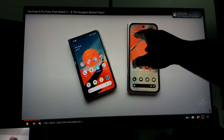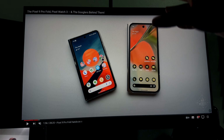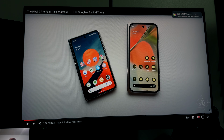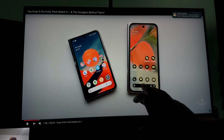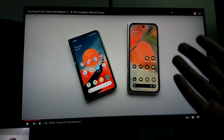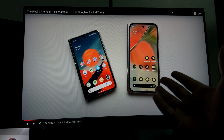Maybe the option to get rid of these two things is there in the new software, but honestly, there's nothing to go by, and nobody has mentioned it. Maybe they're not allowed to, I don't know. But if you cannot remove this widget and you cannot remove this search bar, then that is just honestly unfortunate, because although some people might enjoy those things, the limitation, the fact that a widget is stuck to your home screen is insane to me. It's a foldable phone especially.